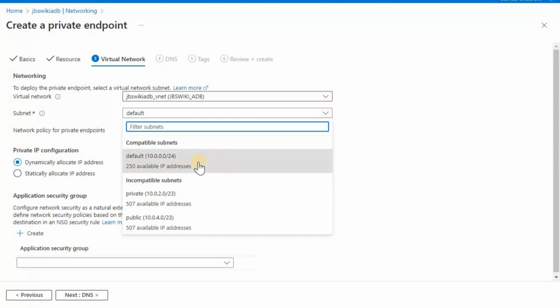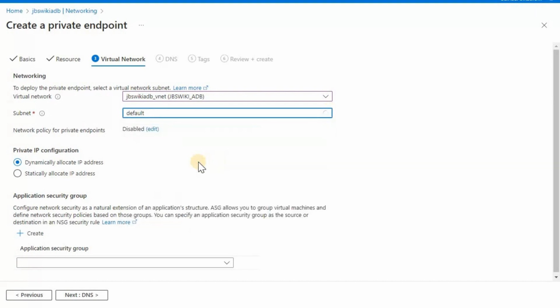So here I'm going to select the default subnet on which my VM is created. In my case, my VM and my Databricks resources are on the same VNet.